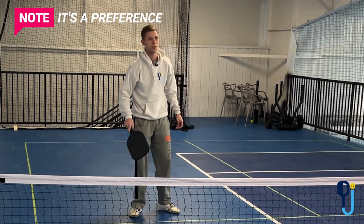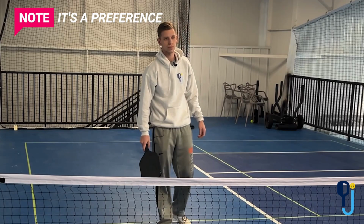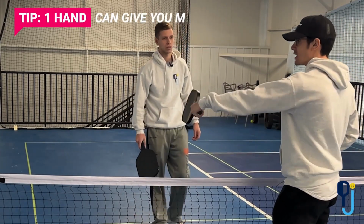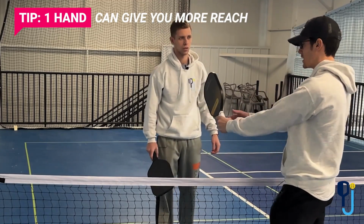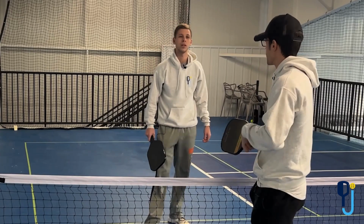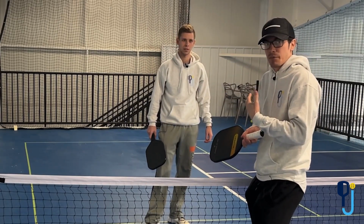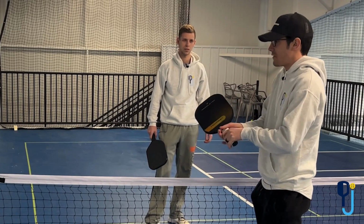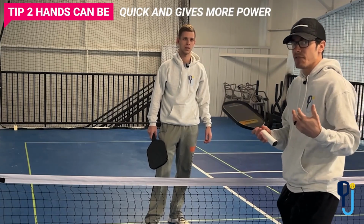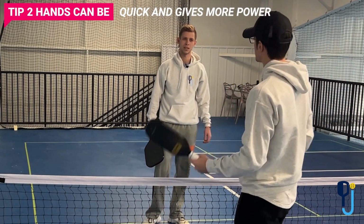Good. Some advantages for one hand: you can get a little more reach, especially in the beginning. But for the two, I sometimes go two, especially if they're hitting an aggressive ball, so you're able to react a lot quicker and get the power you need. There are really advantages and disadvantages for each, one and two. So if you're willing to master both to get a hybrid, you get the best of both worlds.